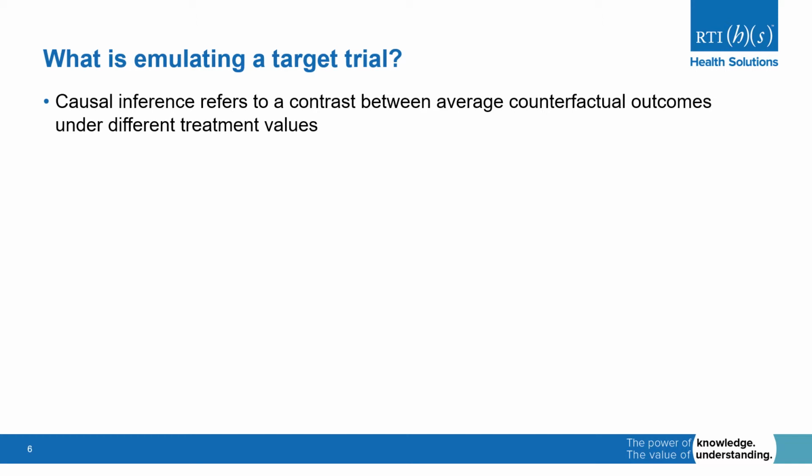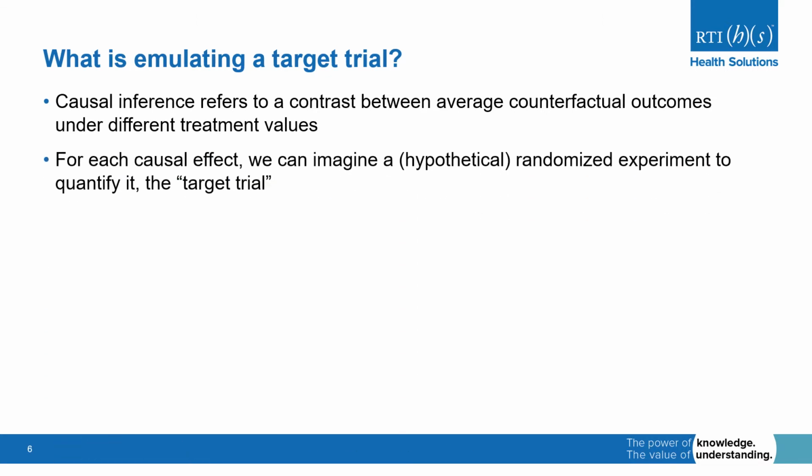It sounds fancy, but it has been out there for decades. And it's just an exercise of causal inference. Causal inference, as I mentioned at the beginning, refers to a contrast between average counterfactual outcomes under different treatment values, which means that for every causal effect, I should be able to imagine what my hypothetical ideal randomized clinical trial would be.